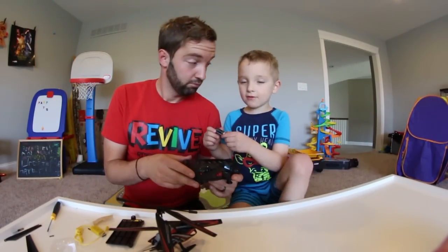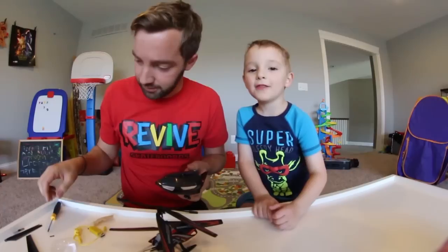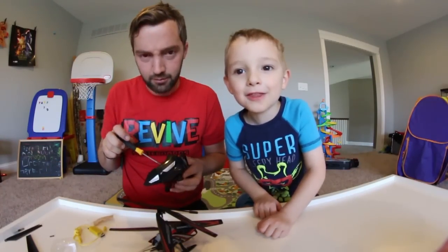Candy corn, of course. This one will be pumpkin. Pumpkin. Candy corn and pumpkin. You are a fall dude. They're gonna love it in there. That's gonna be the new home.